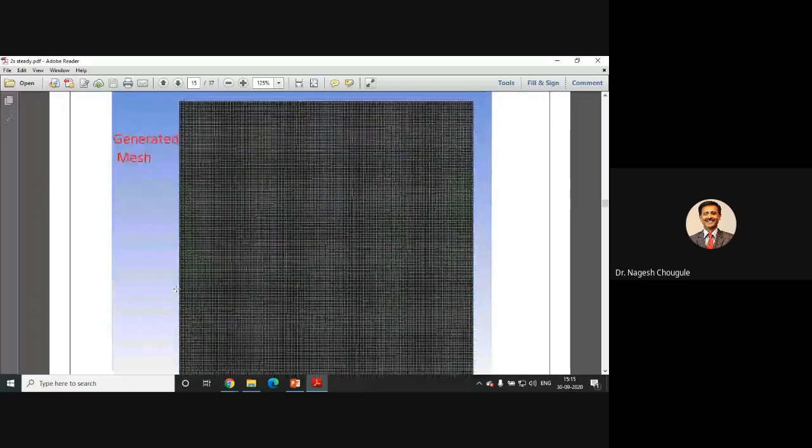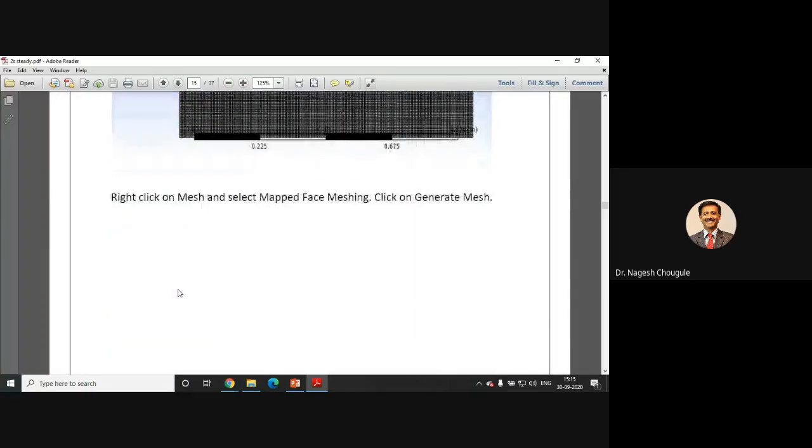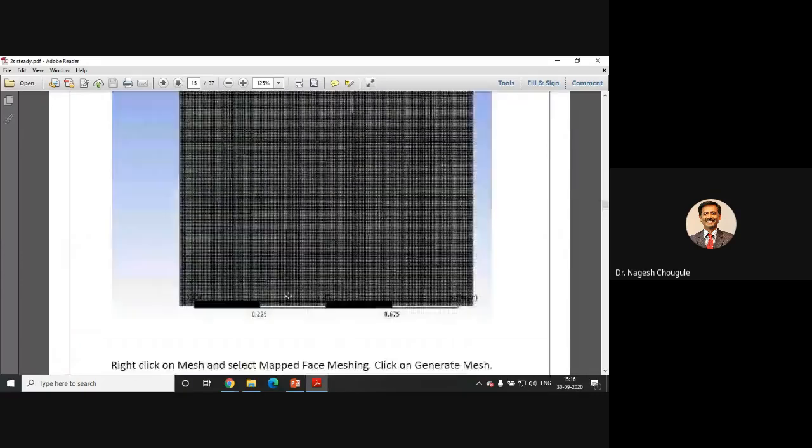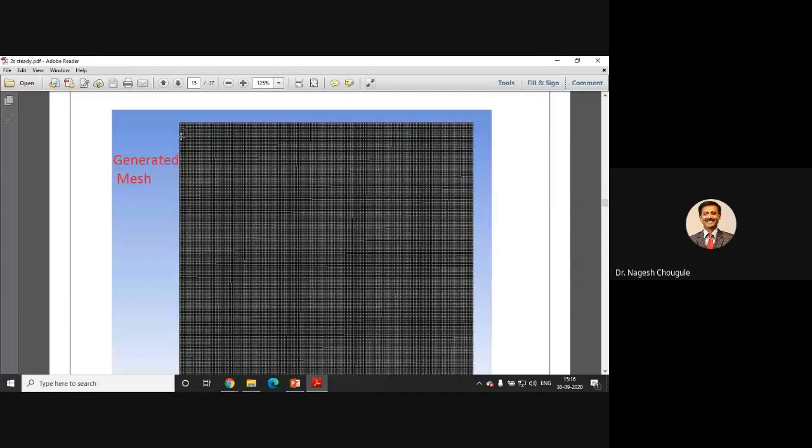So you will get the generated mesh here. If you select the mapped face mesh, you will get a uniform mesh. There are different sizing and meshing methods, like sizing, contact sizing, or refining. Suppose I want 100 cells on this line, or uniform on all sides.